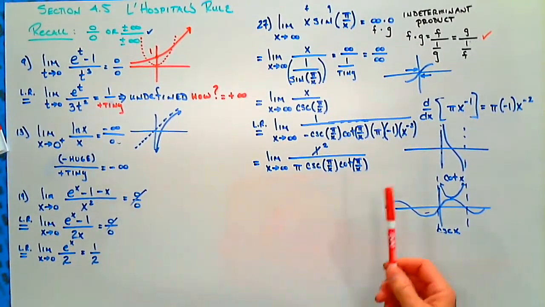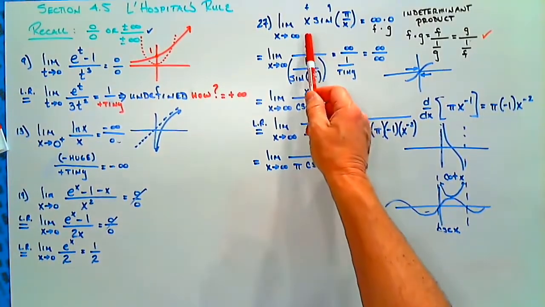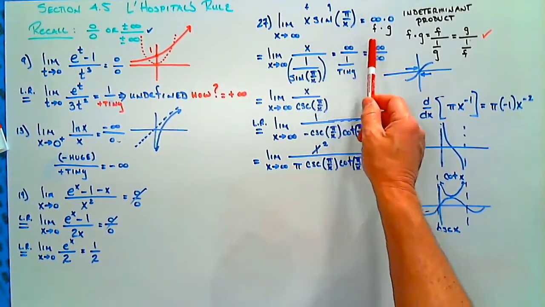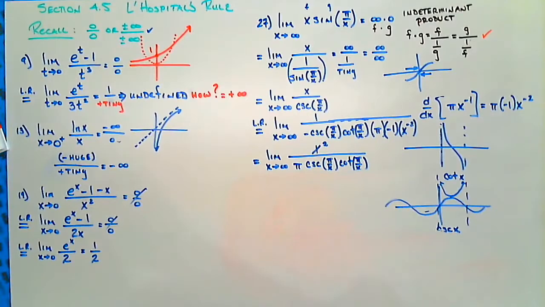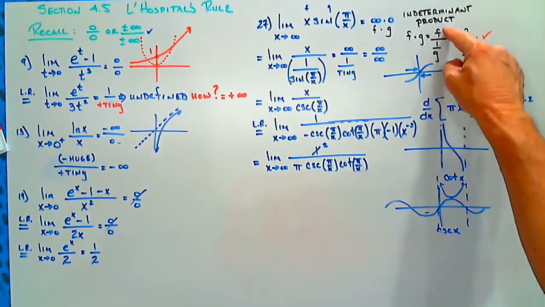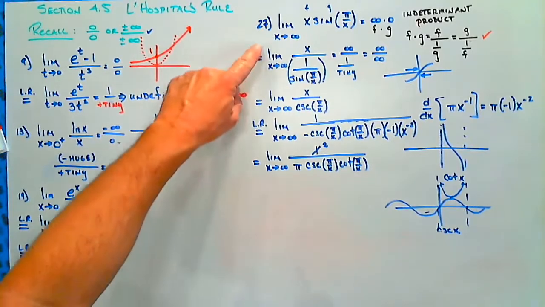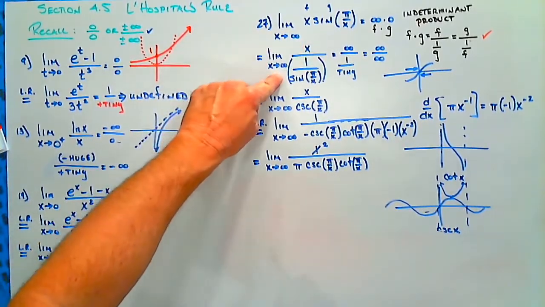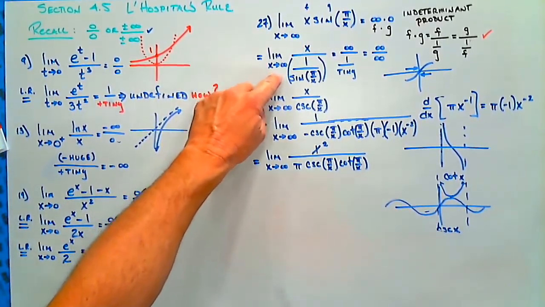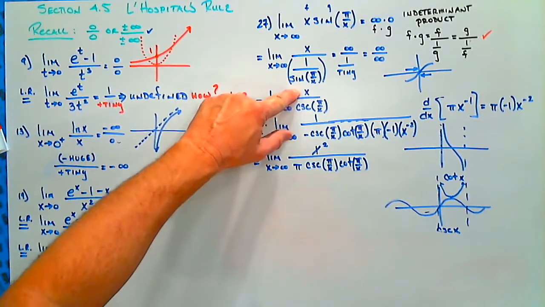I'll recap. We're doing an indeterminate product example. The example was x sine pi over x, which we decided was infinity times 0, which was our indeterminate product form. And we said, well, we should make a choice, right? We are going to take f divided by 1 over g, or g divided by 1 over f. The choice we took was to put f in the numerator and g as the reciprocal. And as you can see, it worked out to be a disaster. We had an x to start with in our numerator.